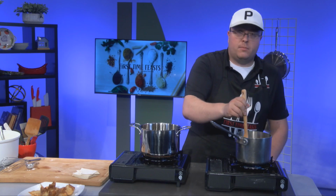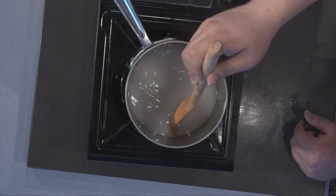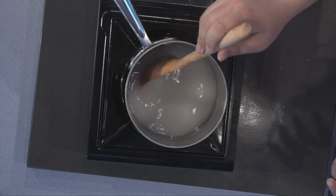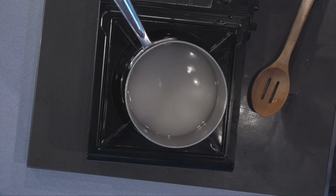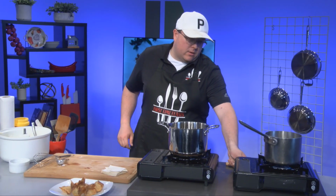Okay, going to let that sugar break down. That cornstarch is just acting as a thickener. It's going to act as a binder. It's going to allow this to kind of thicken up, and not quite to the point of having like a jelly or a jello, but it's going to allow this to be kind of gelatinous and not just a straight ooey gooey liquid.